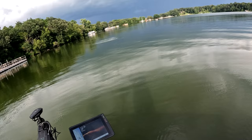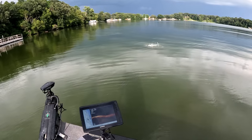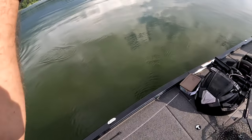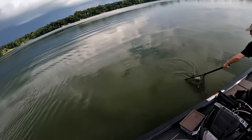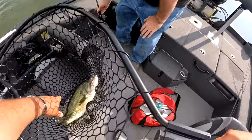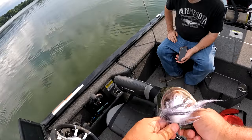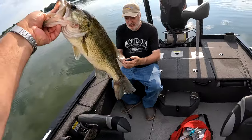Nah, I don't think so. It's a good one, but yeah, I will need the net. Yeah, I'm gonna need the net. It's a bit bigger than I thought. Another picture. Oh, he swallowed it. Whew. He swallowed it. Hit it on the fall. That one's 4.5.